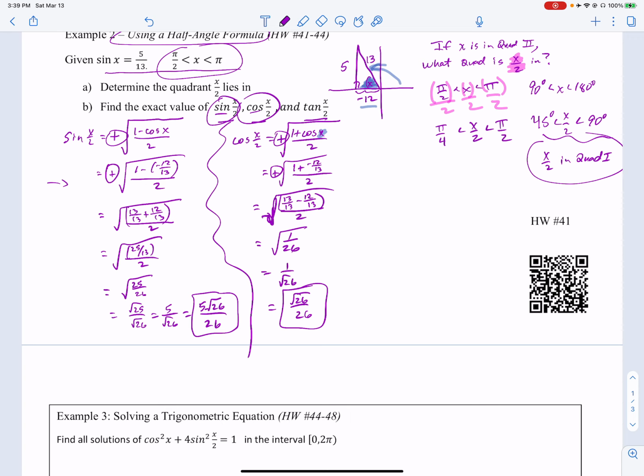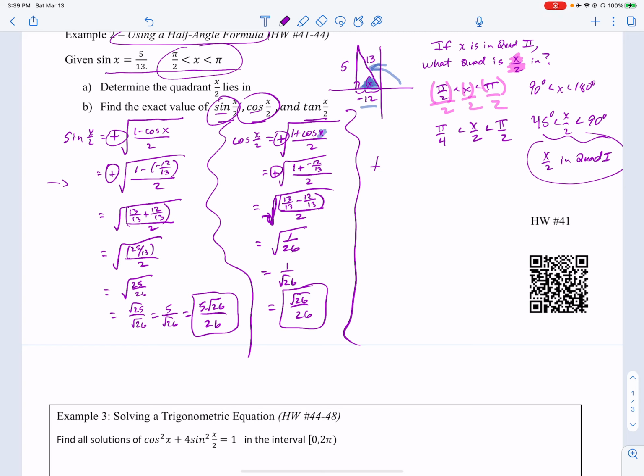If you get to that value too quickly, you will not get credit because you have to show use. When it says using a half angle, you have to show use of it, and you have to show me specifically how you're simplifying so that I know that you are doing it and not just putting it into some calculator or Desmos and having it do the work for you. I want to see that you know how to do it.